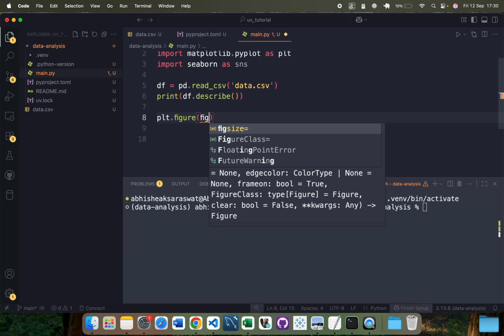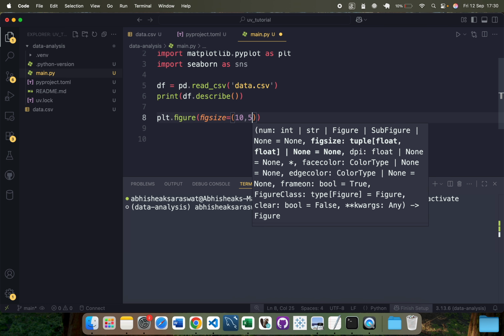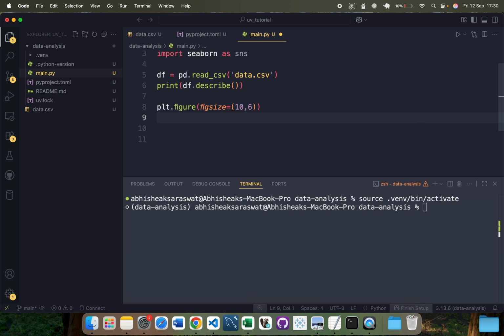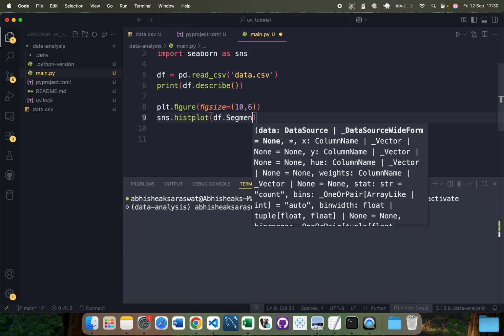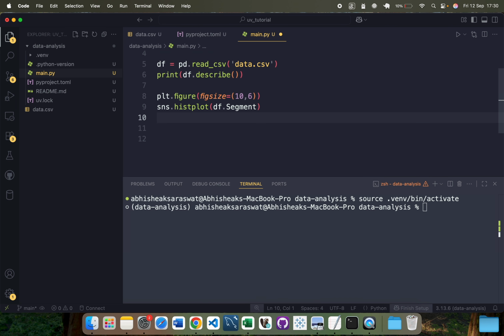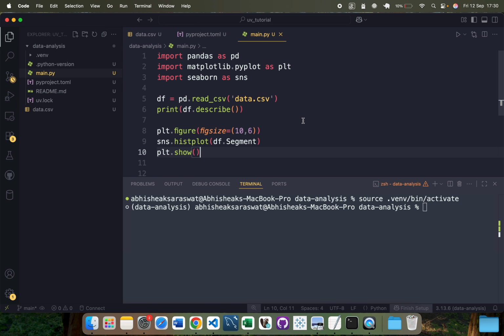So maybe the figsize equal to 10 by 6, and here sns.histplot and df and the segment like this. Okay, and plt.show. So I have done this code. Now if I want to run a particular script, how can I run the script? So simply uv run, and you can define the file name, which is main.py.